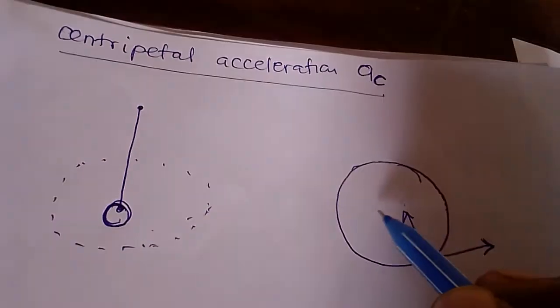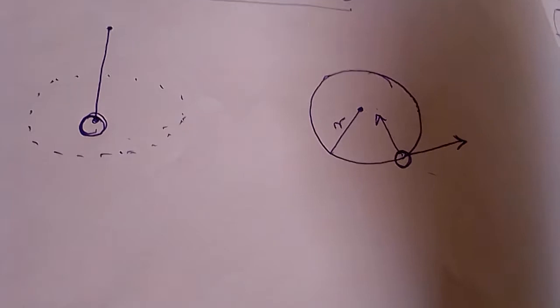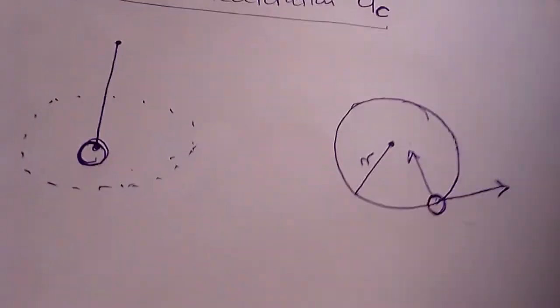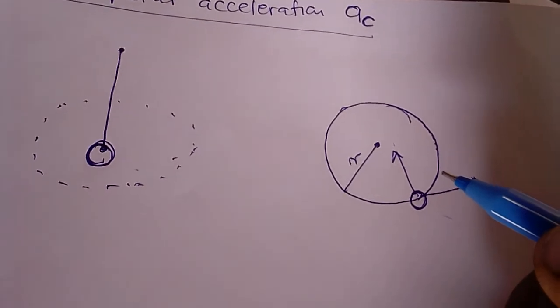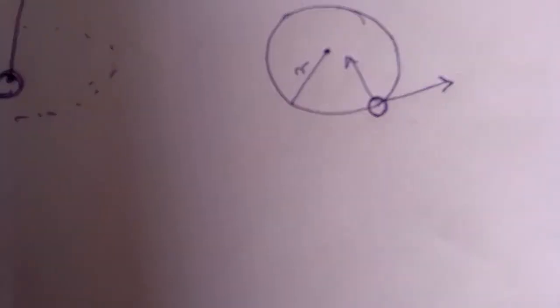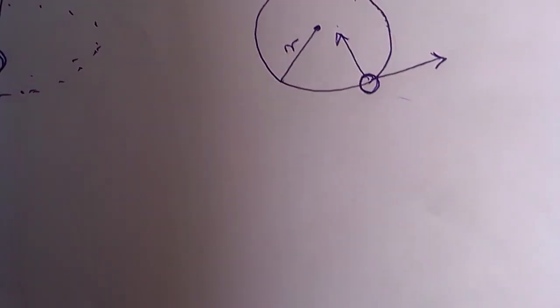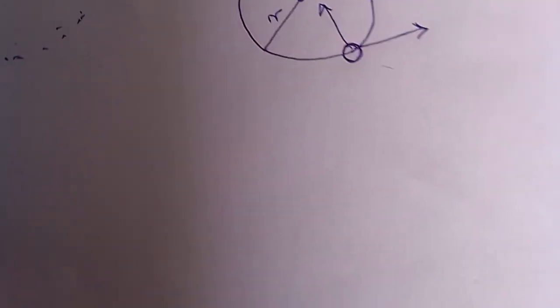So you've got this circle and it has a certain radius R. If a body is moving at a constant speed V around a circle of radius r, then it undergoes acceleration, isn't it? Because acceleration is the change of velocity with reference to time. So the fact that a body is moving with constant speed around a circle which has a radius r means that it is undergoing this acceleration.